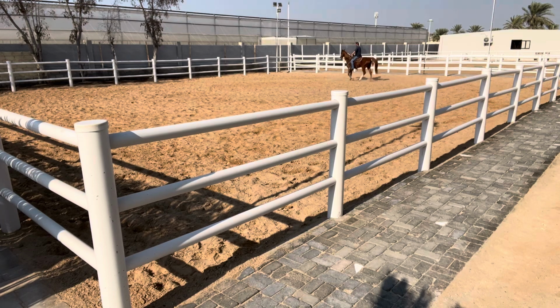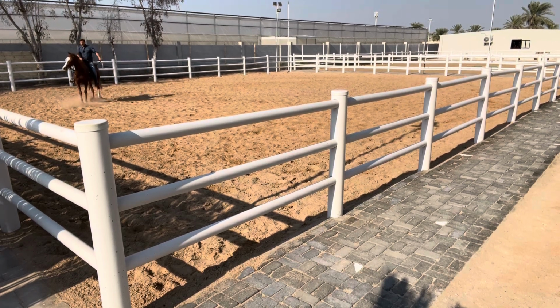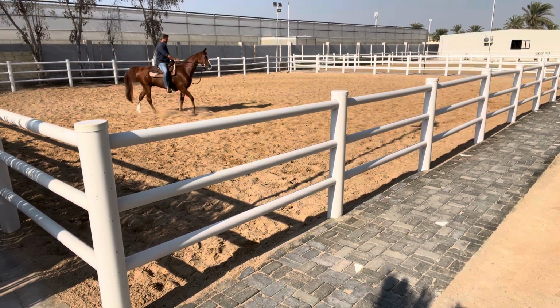Give me one step, without throwing your head and neck up, that would be wonderful. There we go. That's okay. If that's what you can do, then that's what we'll take. Bend the head to the outside a little bit. Tip the nose to the outside. Nope.